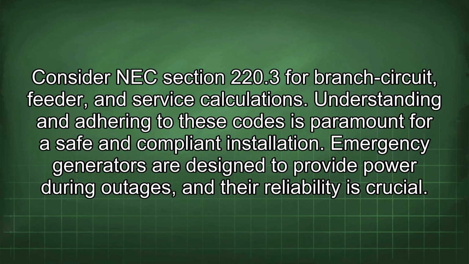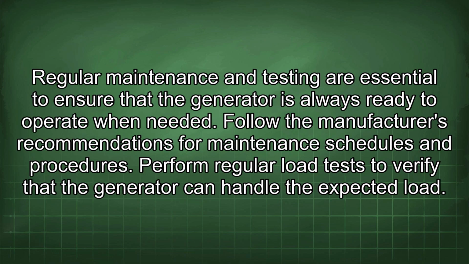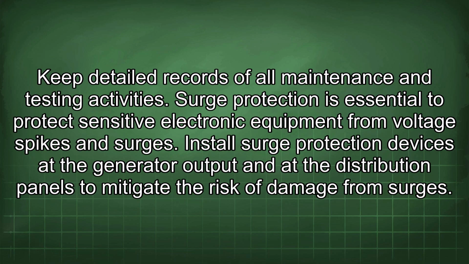Emergency generators are designed to provide power during outages, and their reliability is crucial. Regular maintenance and testing are essential to ensure that the generator is always ready to operate when needed. Follow the manufacturer's recommendations for maintenance schedules and procedures. Perform regular load tests to verify that the generator can handle the expected load. Keep detailed records of all maintenance and testing activities.